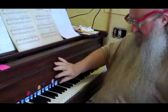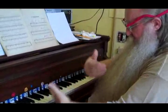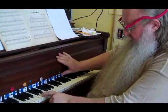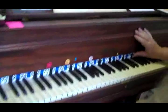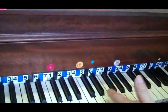So everyone out there that wants to do stride, I just taught you a secret you won't find anywhere else on the net. And if you go to my website at mrnatural.net and click on the button that says go into the school, you see a button at the top that says intervalometer. If you go there, you'll get to see this and print it to your printer, cut it up, paste it together, put it behind, and you'll be able to visually see the major scale. And by moving the major scale to any single position, it will automatically move the major scale visually over. You don't have to learn the ABC spellings. You just have to simply follow visually.